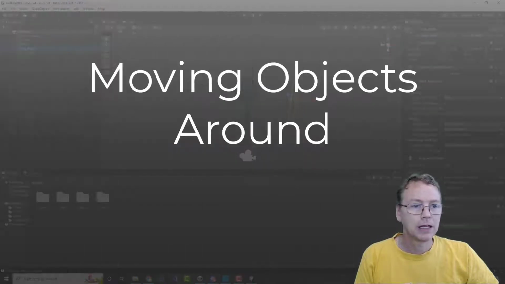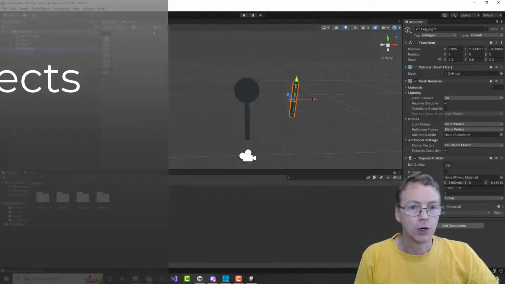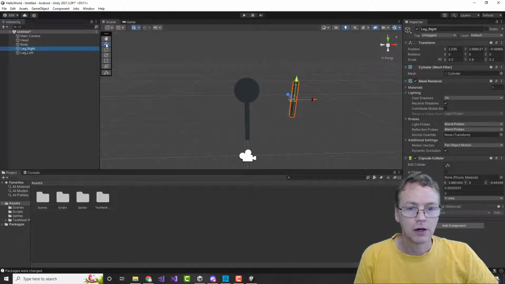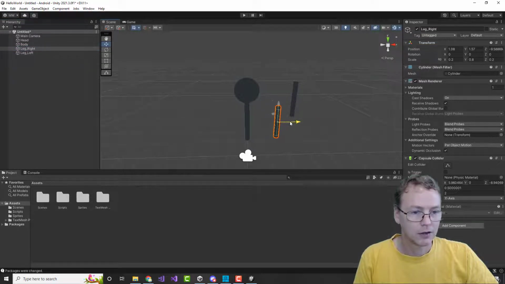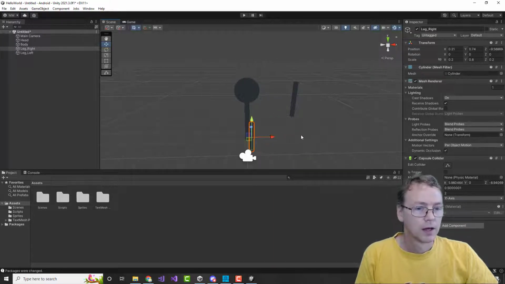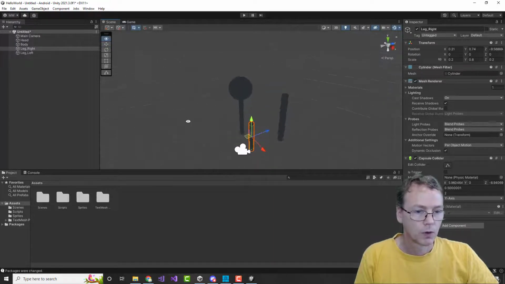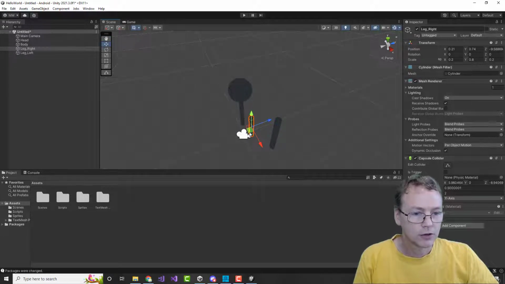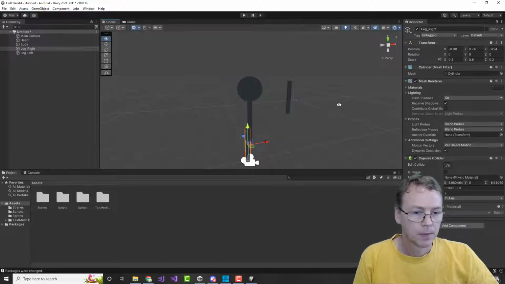Let's get those rotated into position. I am in movement mode, as you can see here. This is movement mode. And so I can just drag it by grabbing on this colored axis, drag the thing around and drag it into position. There's also this little thing, I can go into 2D mode to drag it around with that.